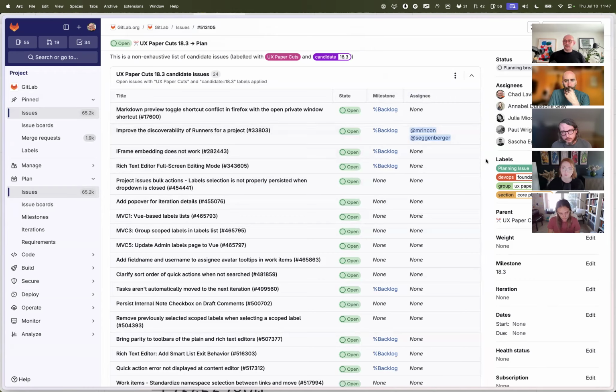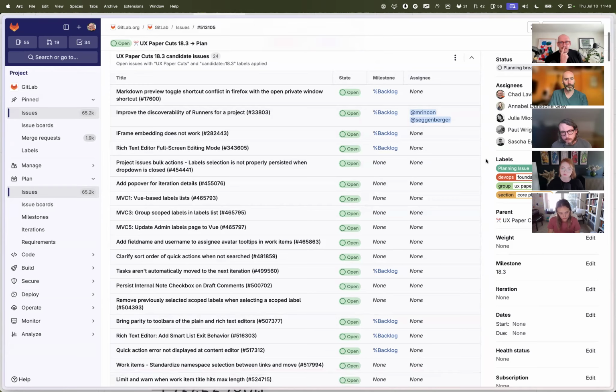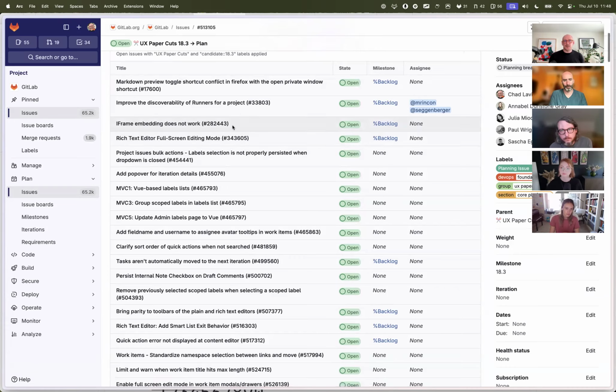In terms of which ones you want to work on? Yeah, I was about to say the two that I'm going to jump on are the iframe thing, which I imagine is going to be much more conversation and coordination than code change. I expect code changes for that to happen later in the milestone if they can happen. The main task there is to do a little bit of cat herding to see, can we actually do this or not? If we can't do it, let's close this and explain why we can't. I'm hoping that we can do it because I think it would be a really nice UX improvement. So I'm going to work on that.